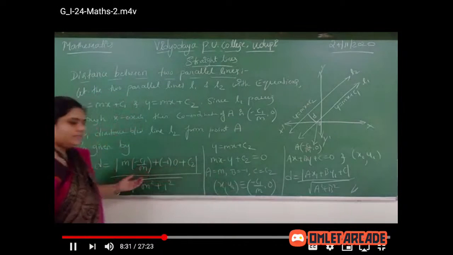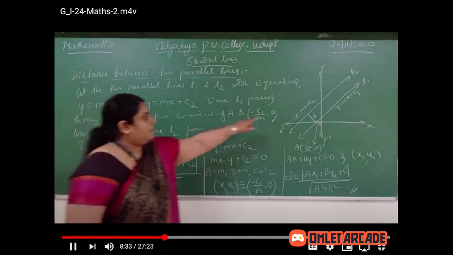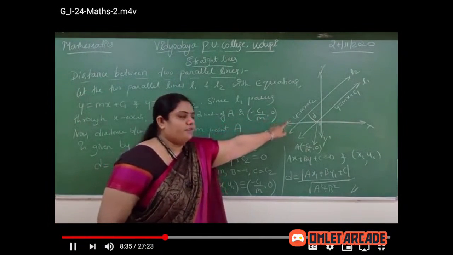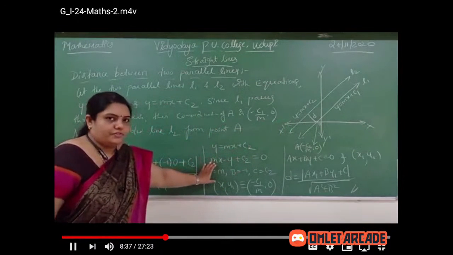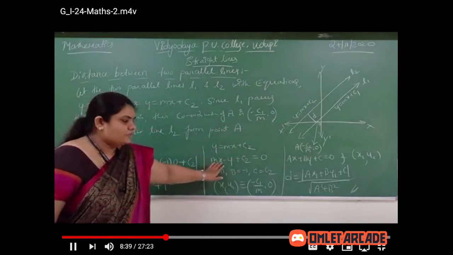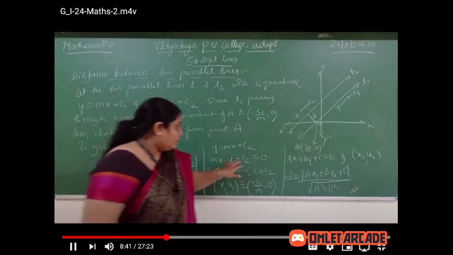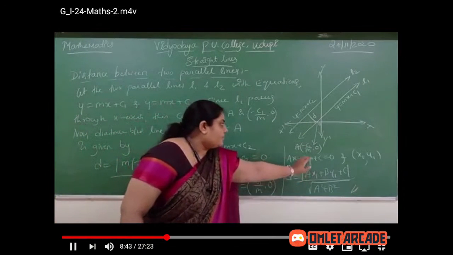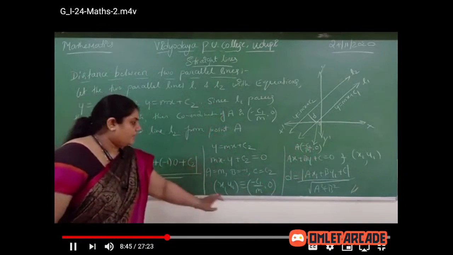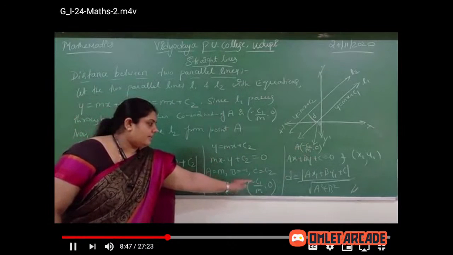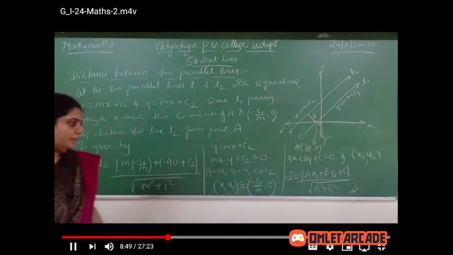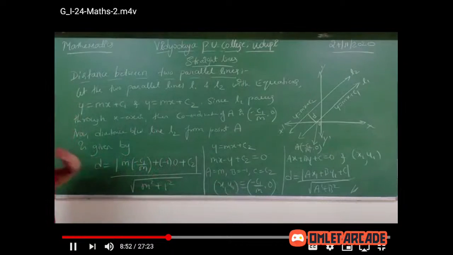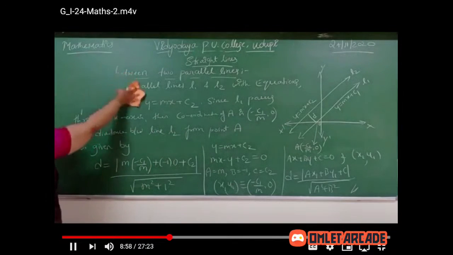Did you get how I considered this? This is slope-intercept form. Let me convert it to general equation form. How do we convert? Very simple, just make the equation in the way it should show like ax plus by plus c is equal to 0. And the point x1, y1 is minus c1 divided by m comma 0. And I substituted everything here. Is it fine? Let me continue here.